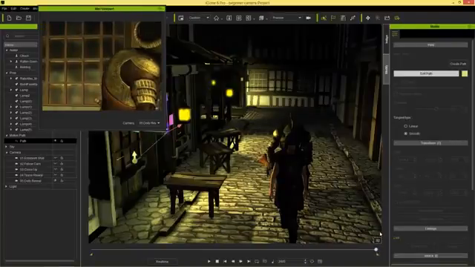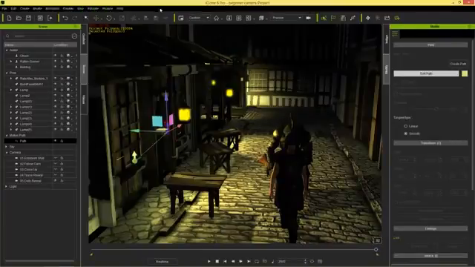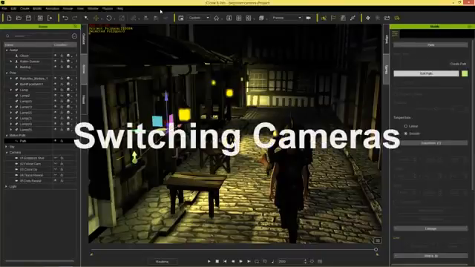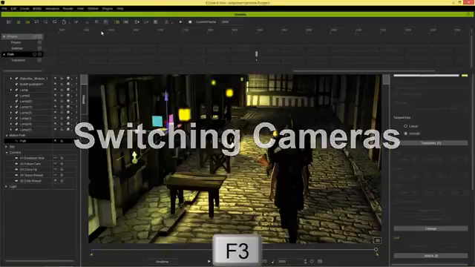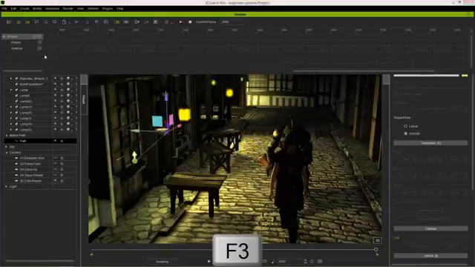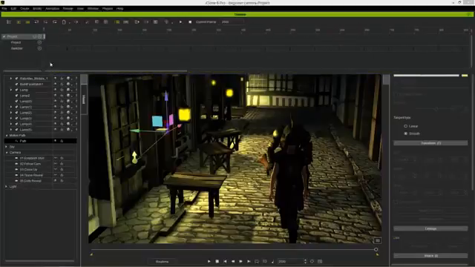So that's going to be our final shot right there. So we have all of our shots pretty much laid out. All that's left to do now is switch the camera at certain frames. To do that, I'm going to press F3, go into my timeline, and we can close down our path. We don't need that right now. Let's go all the way back down to frame 1. We're going to start with our first shot.